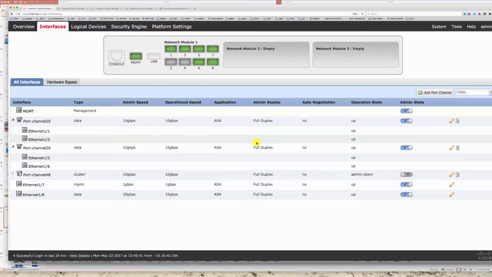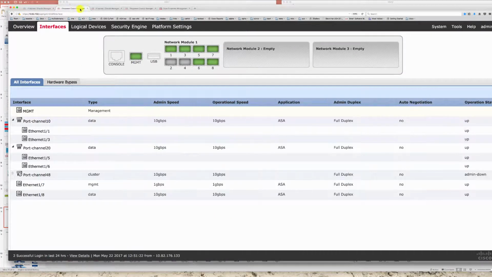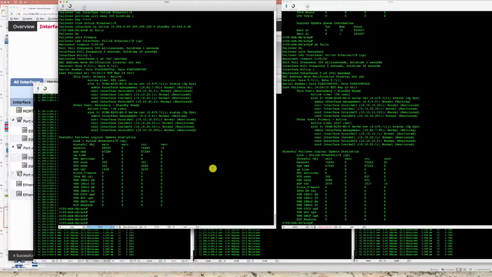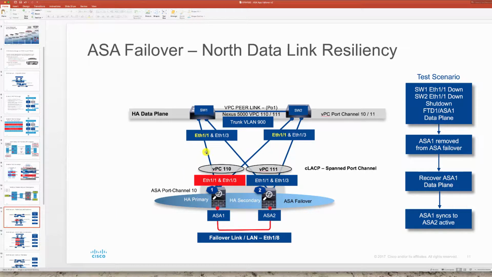If we take a look at our FXOS, we have green ports on all of our chassis. So let's start out by first going back to our diagram, removing these two ports and seeing how many packets we lose. We are going to bring down the Ethernet 1.1 port on each switch to actually take out the VPC 110.